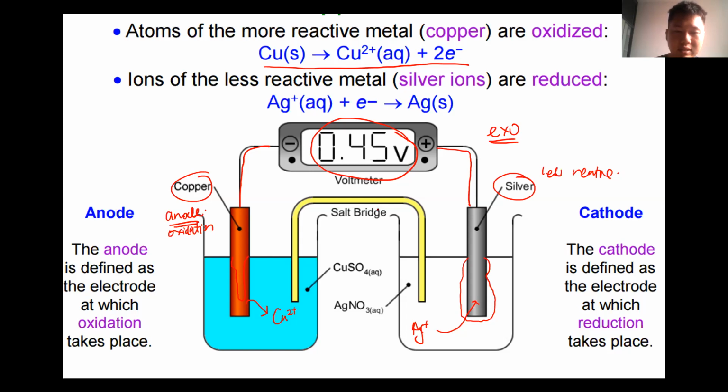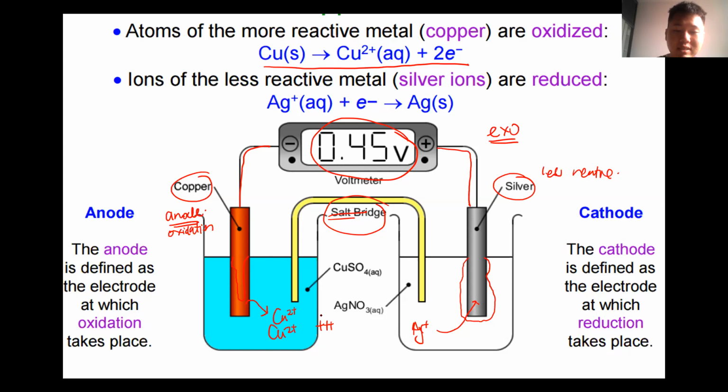And right over here, the salt bridge. The salt bridge is there to maintain the balance of charge. If we look at this copper(II) sulfate solution, the Cu2+ will be present in the solution. Let's say we don't have the salt bridge now, we can expect a higher concentration of Cu2+ right over here. So the whole beaker will be more positively charged.